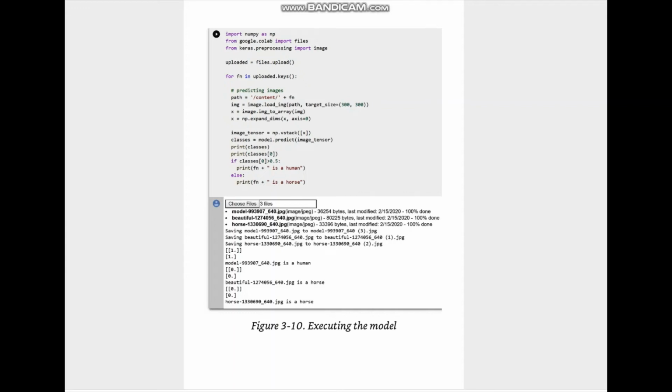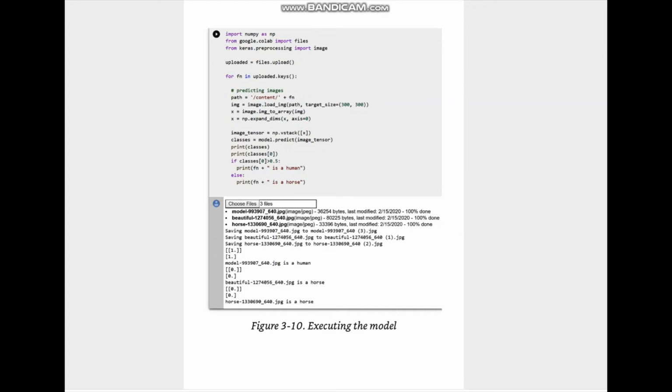And then what we have seen here is that our model is trained on three-channel images, right? That's 300, 300, 3. But this currently has only the image dimensions with no batch dimension. So we are using NumPy's expand_dims to expand the dimensions.